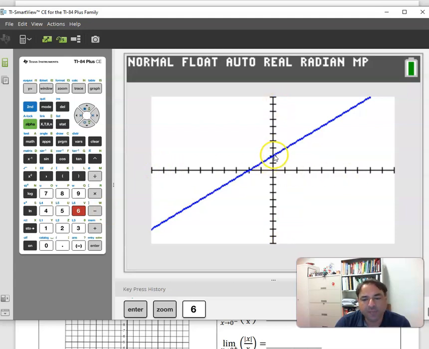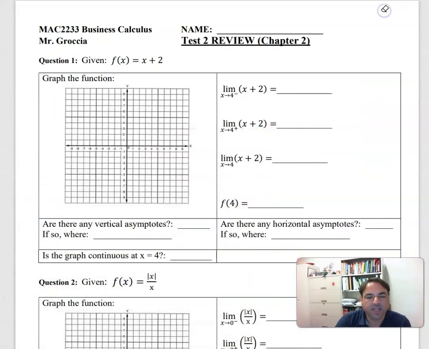When we graph it, notice a couple things. The y-intercept is 2, and we're going to look at 1, 2, 3, 4, and then it goes to 6. So we'll try to make it the best we can. It doesn't have to be perfect, but just give it a few reference points. Okay, and do the best we can, and that'd be perfect. What we're going to look at is the limit as we approach 4.